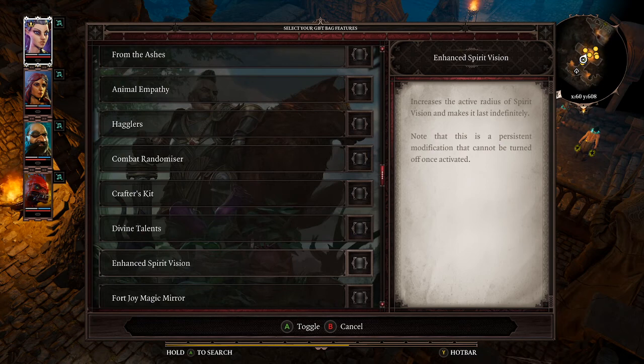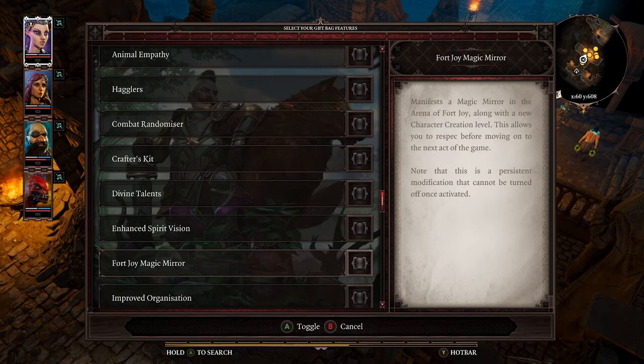Enhanced Spirit Vision: later in the game you get an ability called Spirit Vision, and all that does is enhance its radius and make it last indefinitely. Now, the Fort Joy Magic Mirror: once you progress so far into the game, you will unlock a magic mirror in a specific area. What this magic mirror does is allow you to respec and re-customize your character. You can't change their name or race, but you can change their look and what skills they've got.